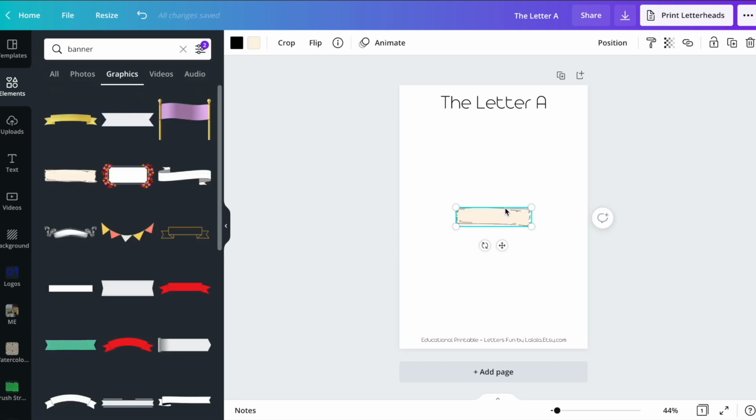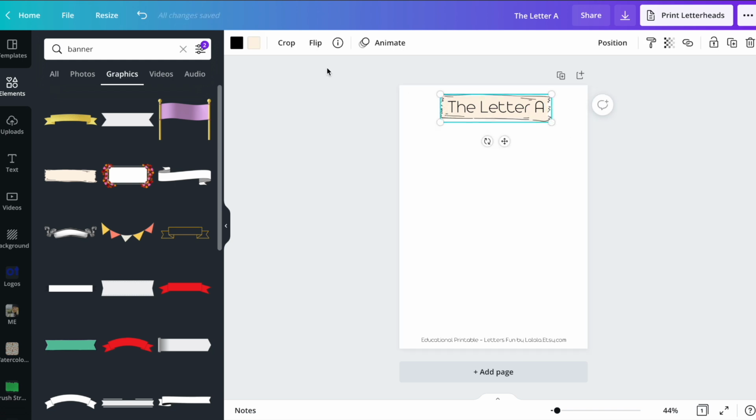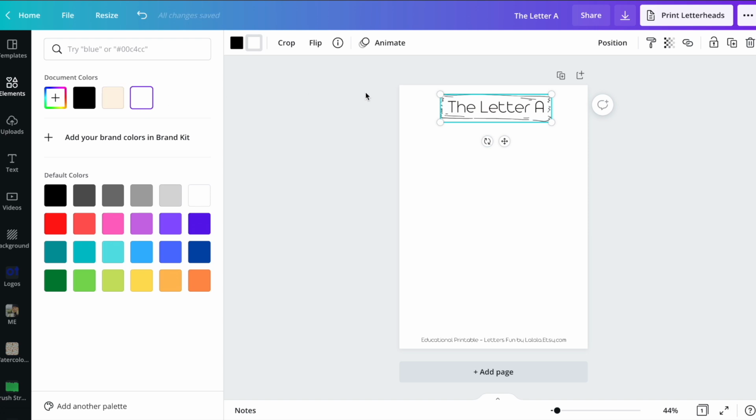For example, I can be using this in the back and put the letter A on top of it, maybe make it a bit smaller, center it, sort of style it to make it cute and accessible to kids, because it is something that kids are supposed to like and supposed to want to do.